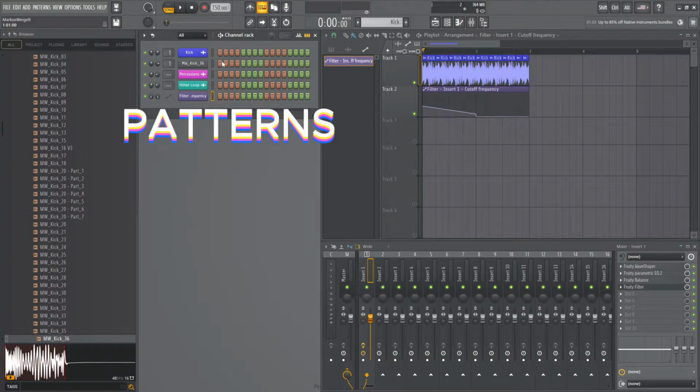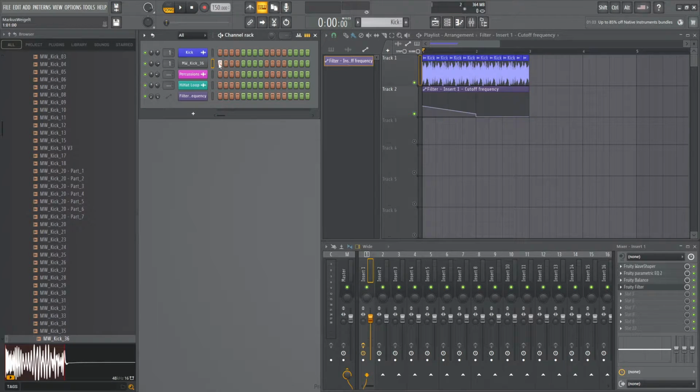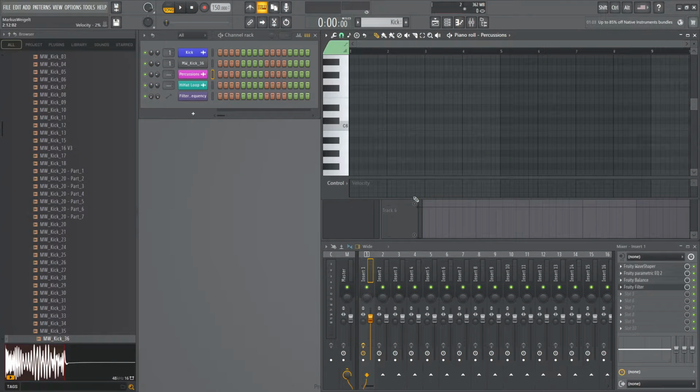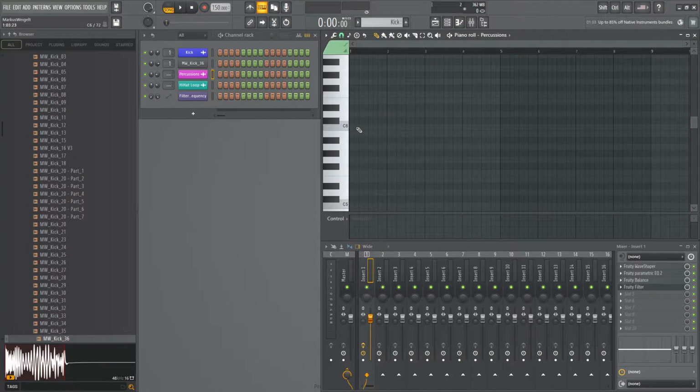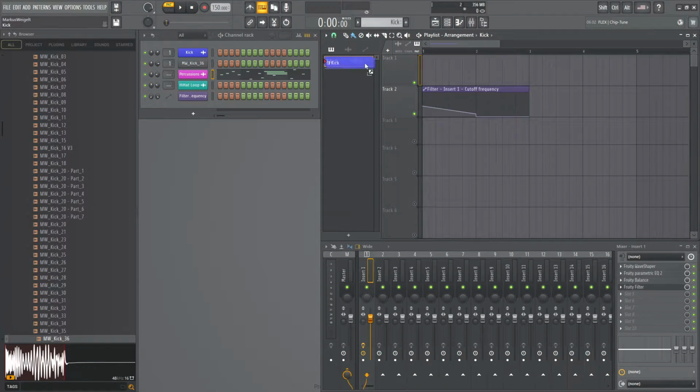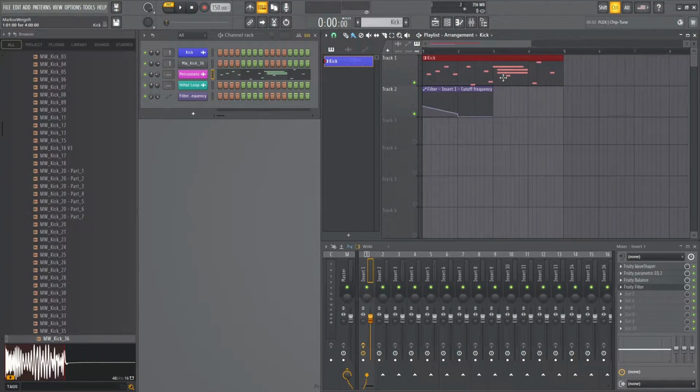Period. All right, so let's cover the last basic part of this introduction, the patterns. A pattern contains a so-called step sequencer that you can program just by clicking the buttons, but in case you want to program melodies or pitch changes, you can simply switch to a piano roll that lets you program a whole sonata or whatever you prefer, just by clicking the right mouse button on the instrument of your choice and pressing piano roll. It acts just like the sequencer, and you can see the time axis while the cursor plays all the notes and steps you activated. Finally, you can drag and drop your programmed pattern into the playlist and arrange your whole song.